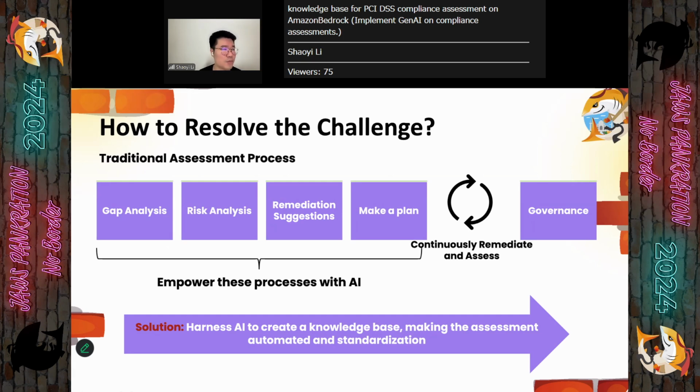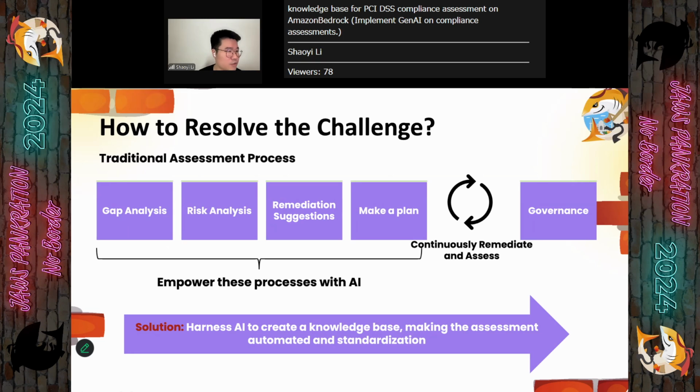And the last one is to make a remediation plan. This is not a one-time effort. It's a continuous process to continuously remediate and assess. And the last step of the assessment process is to do the governance to make sure our cloud system is in the security posture. I think those processes are time-consuming.